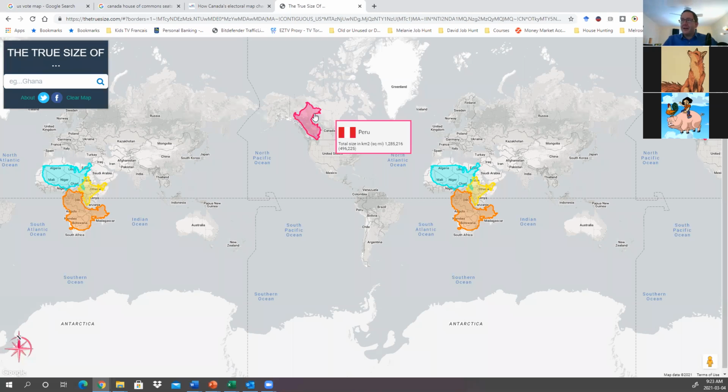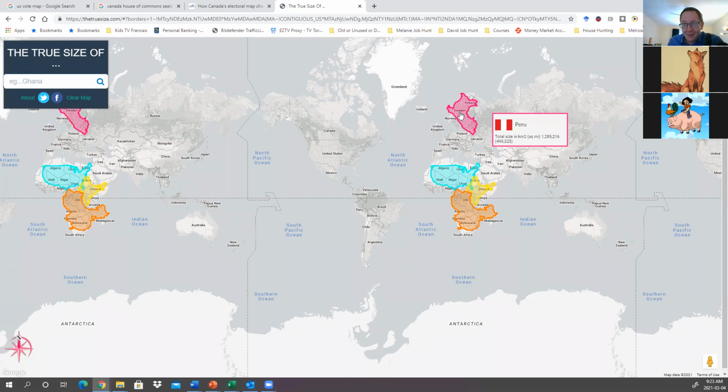Here's Peru and Canada. I would not have thought Peru to be a giant country. It's not giant, but pretty damn big, right? It's still completely crushing Iceland. It's completely crushing the United Kingdom. It's completely crushing Sweden. And it's Peru. Right? I don't normally think of Peru as being this mammoth thing that's overtaking the world.